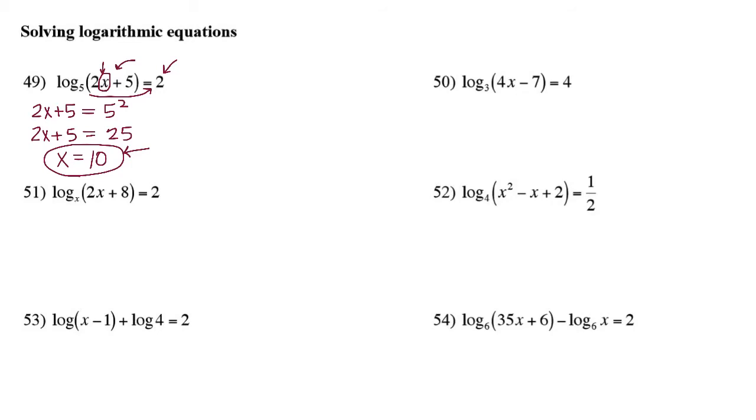Okay, so following the same idea for this next problem, we are going to say 3 raised to the 4th power is equal to all of this stuff here. And so let's see, we have 4x minus 7 equals 3 to the 4th. So we have 4x minus 7, and 3 to the 4th power is 81. So I have 4x equals 88. And so it looks like x is going to have to be 22.